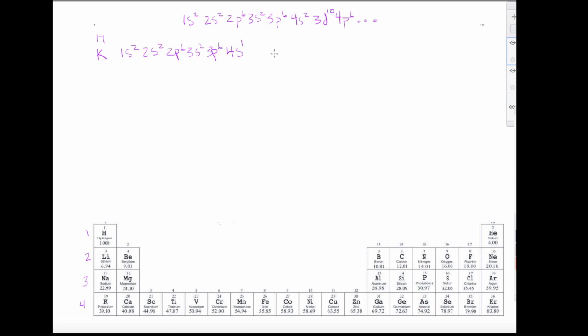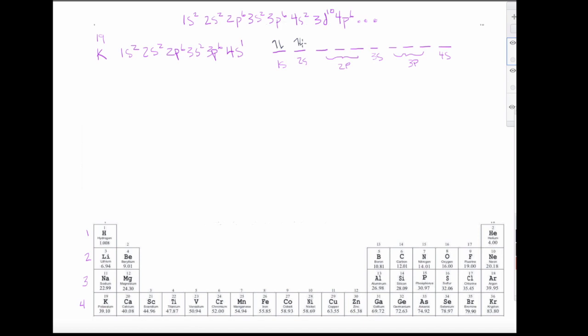If we were to look at the orbital diagram for this, we would write the following platforms. All right, so this is going to be the 1s, this is going to be the 2s, these 3 platforms are the 2p. We make sure to have the labels for everything. And this is going to be the 3p, and then we've got our 4s.